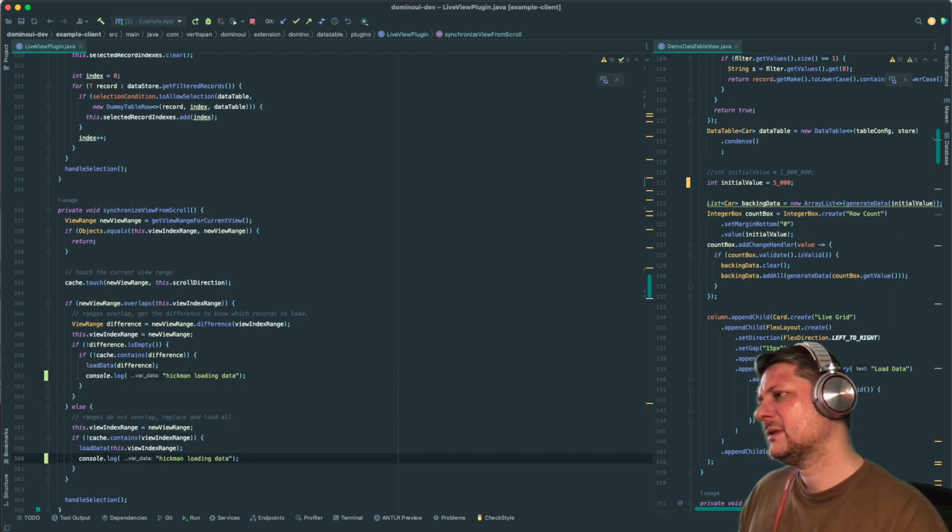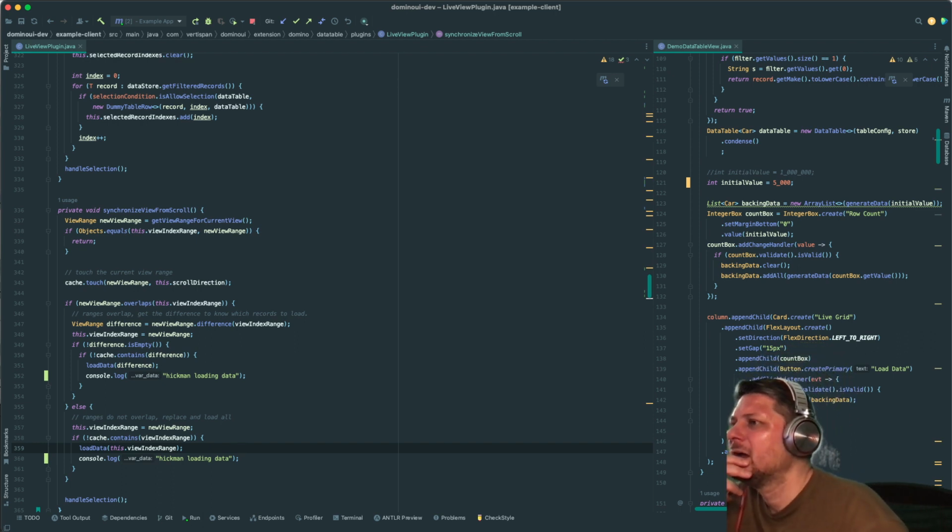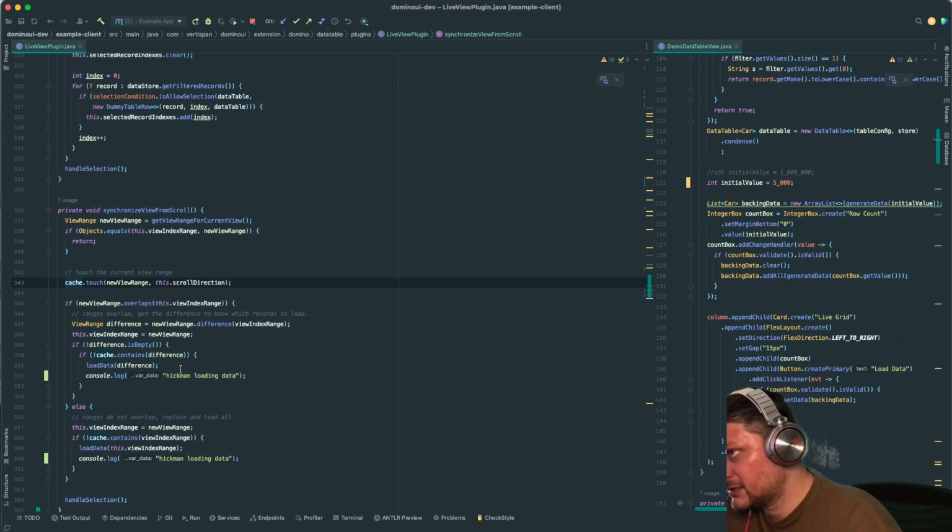Because I could probably load data even if the records already exist in the cache, right? All right, let's take a look at this. So here we touch the current view range.